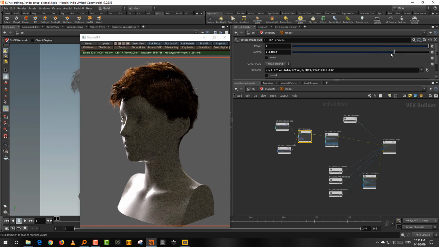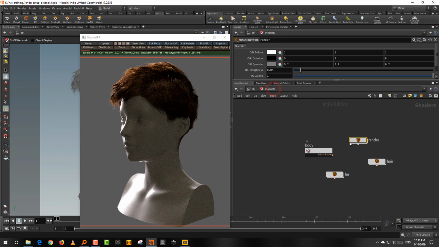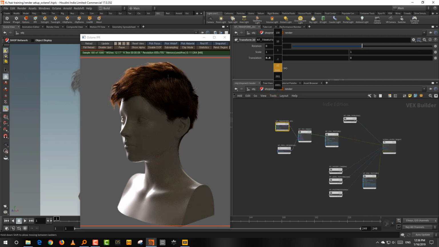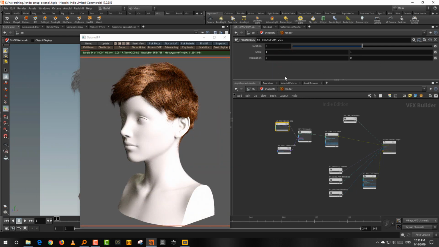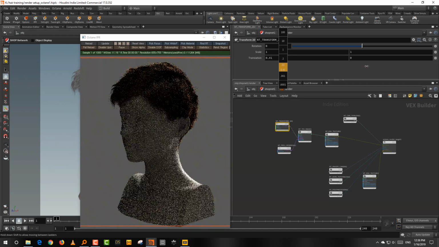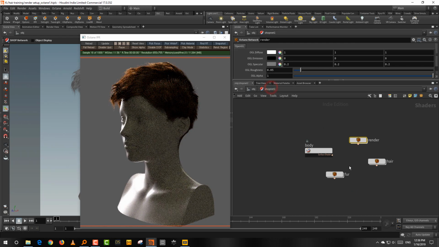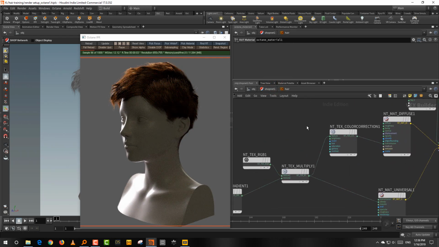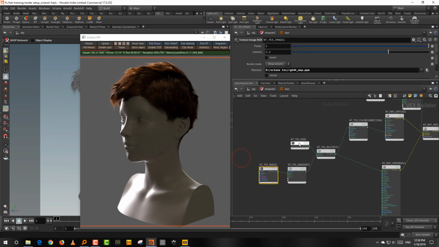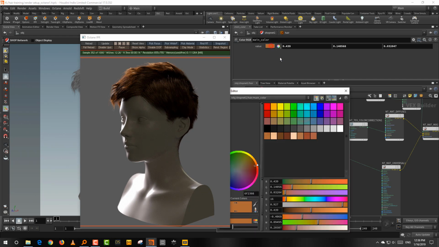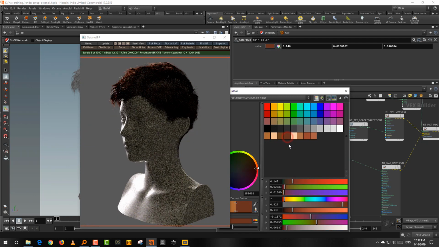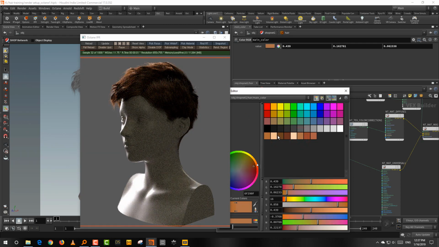If you increase the gamma, now you can see the color coming through. If we rotate it, you get a fairly decent looking hair shader with transmission. As I said, whatever color you pick up, all of it comes in through here, so you don't need to worry about the rest. This is the only one you need to worry about, the main color. Whether you have slightly reddish hair or standard brown hair, it gives you a variation on that color bleeding through the hair.